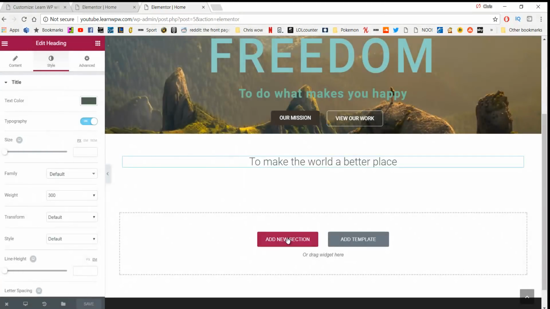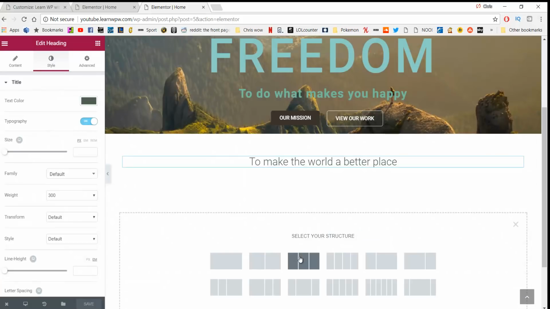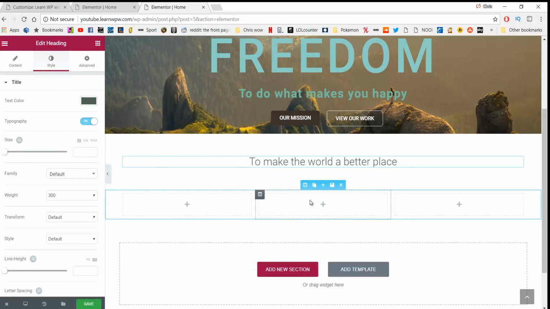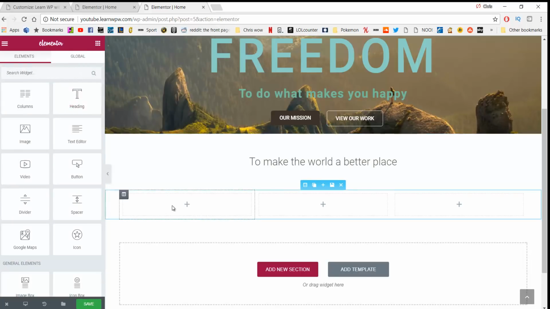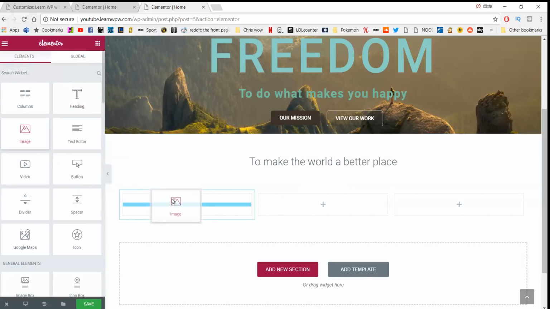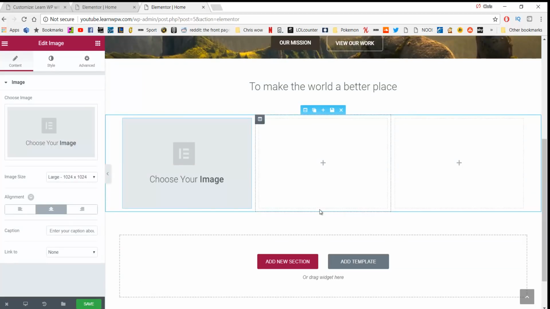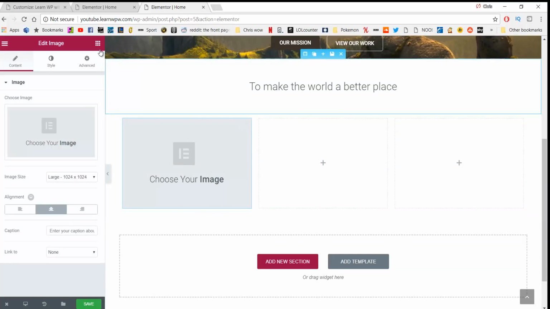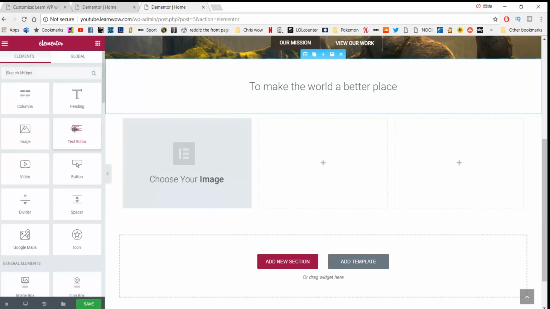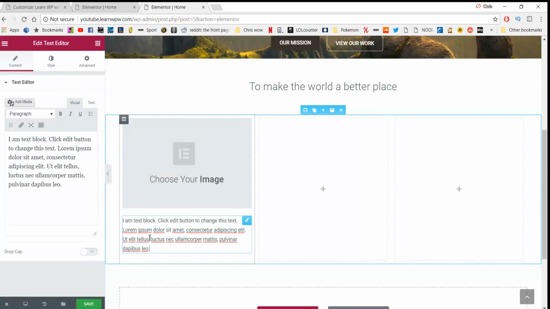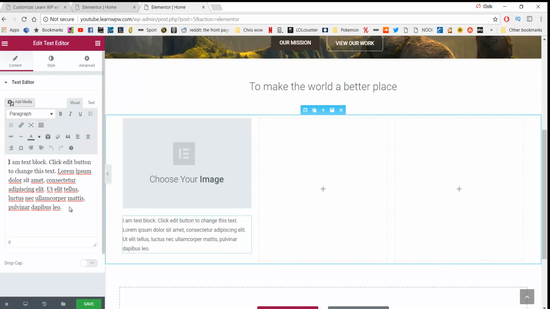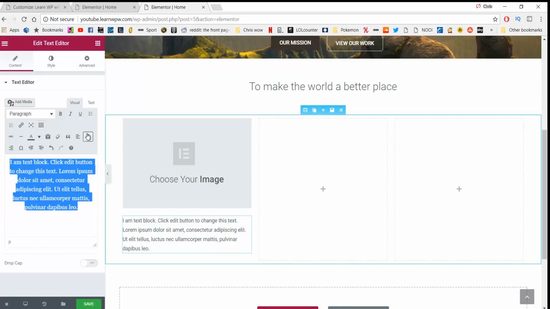We're now just going to add a new section, and this time it's going to be 3 columns. So we've got the 3 columns there, and if we go back to our little widget section, we're going to throw in an image here. Once you've put your image in, we're going to put in a text editor directly underneath, just like that. We're going to click on the text and click on this button, the toolbar toggle, just to give us a few more options. And we're going to make sure this is aligned into the center.